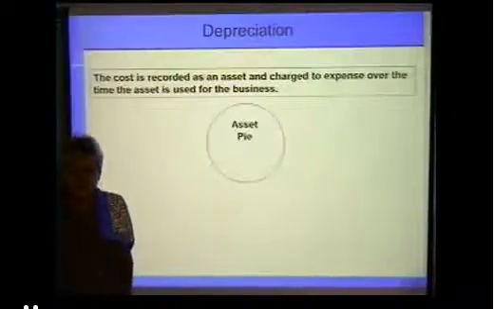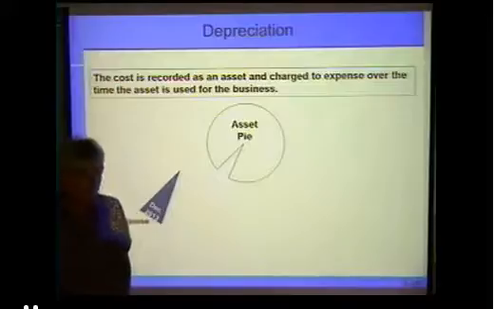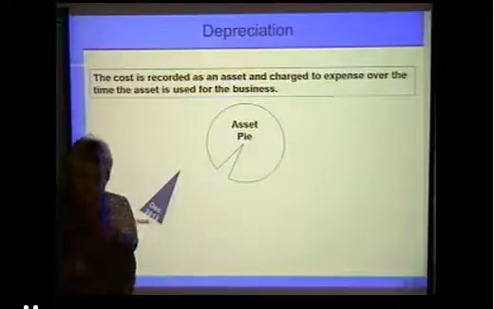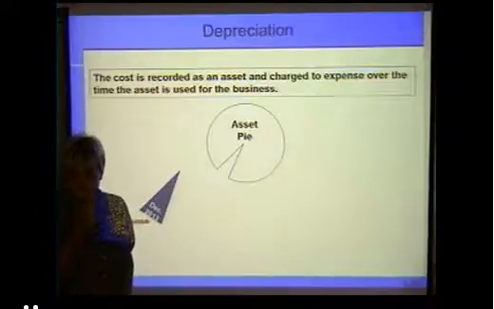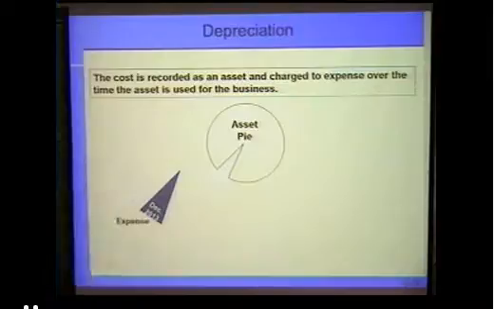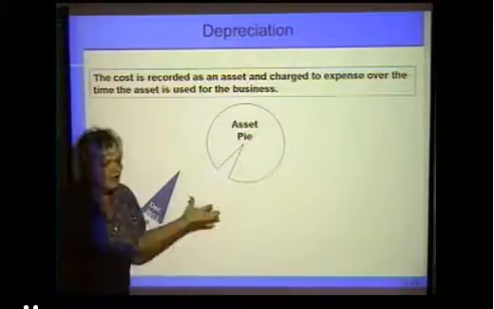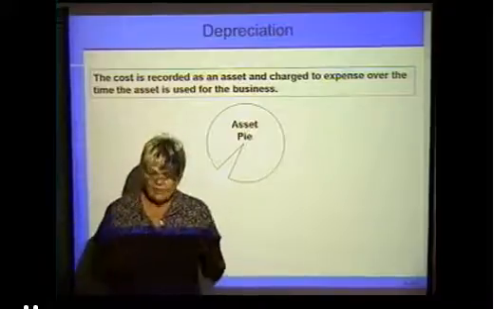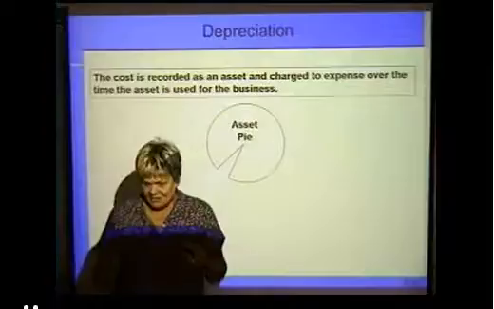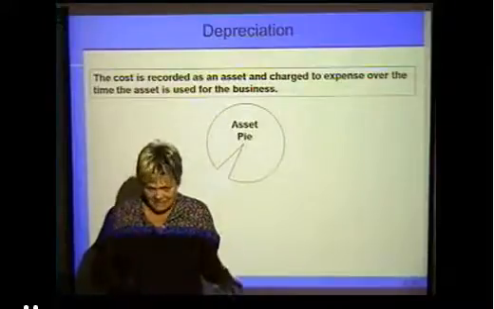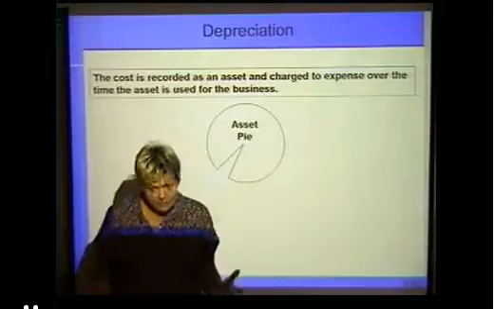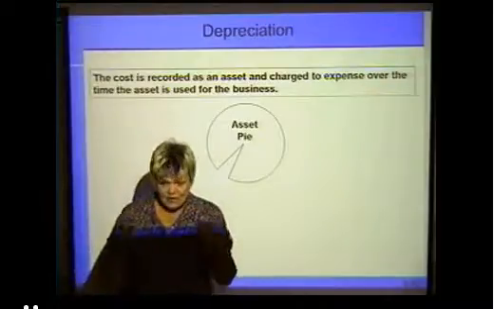Now, depreciation. And remember, we talked about buying those assets. And we bought equipment. We paid cash for it in some cases, or set up a payable account. But we didn't charge it as an expense, correct? All we did was show that we bought an asset. Now, as we go through doing our business, using the equipment, using the vehicles, we're going to be using up some of the value of that equipment, right? Those stoves, those washers, those bins. We're going to be using up part of the value of that equipment every month. As it gets older, it reduces in value.